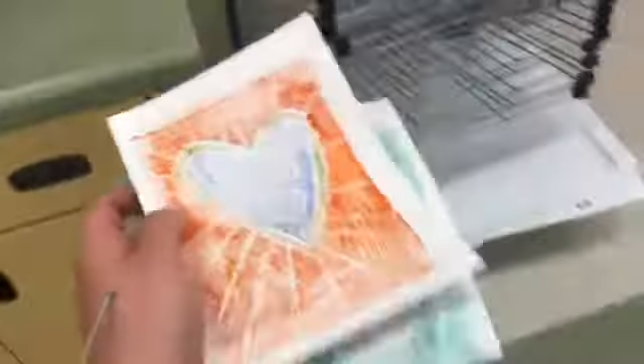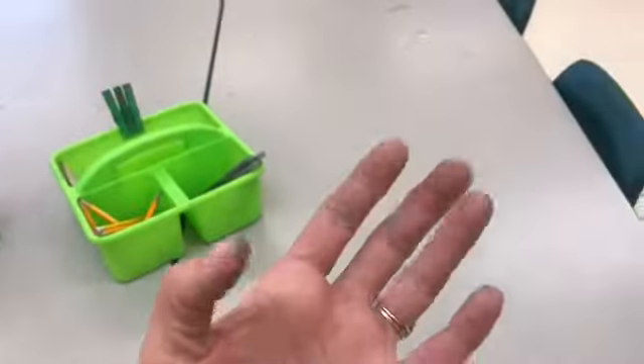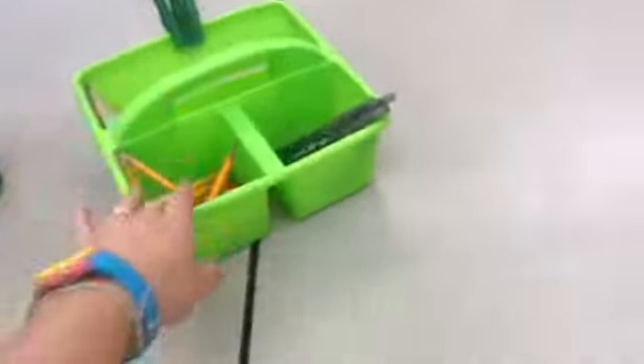Take your print over to the drying rack because it will be wet. Sit it down on the drying rack, push it back, and make sure it has your name on it. Your printing plate — the styrofoam — is going to go in your table folder so we have it for next time to print again. Also make sure the bins are nice and neat before we leave. If your hands are messy, there are baby wipes in the bin you can use to wipe your hands, or we can use the sink if it just won't come off. Have fun today, printmakers!